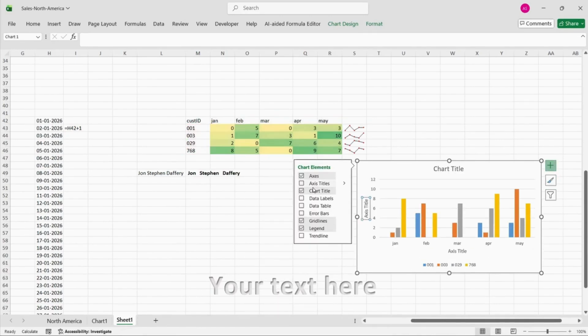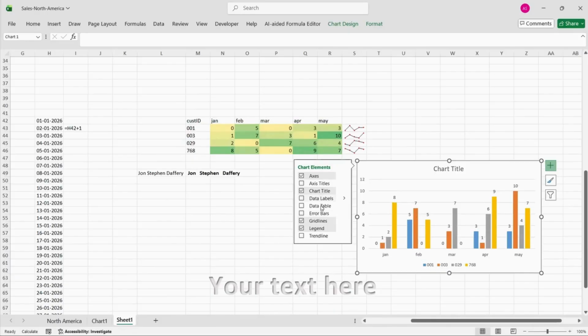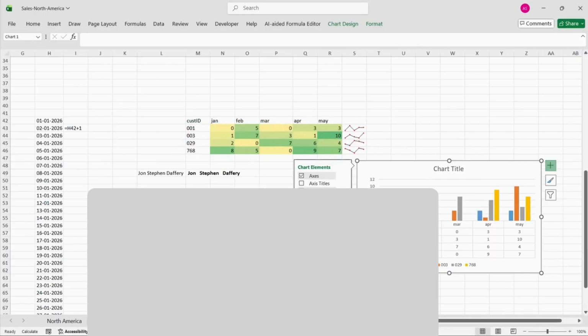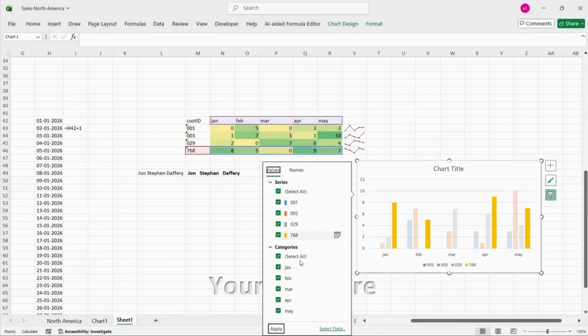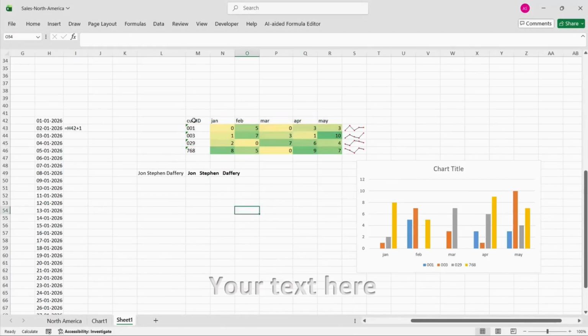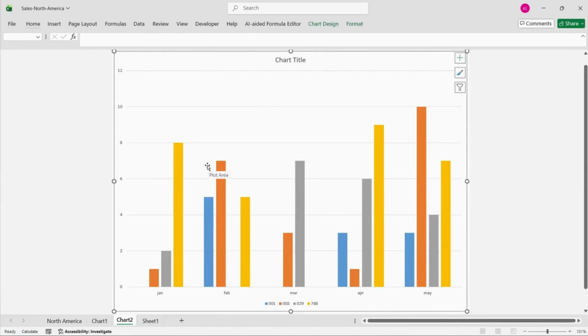You can also add other features like labels, table, error bars, trend line, axis titles, etc. from here, and filter your data. And to create a chart in a new worksheet, just press F11, and your chart is created on a new worksheet.